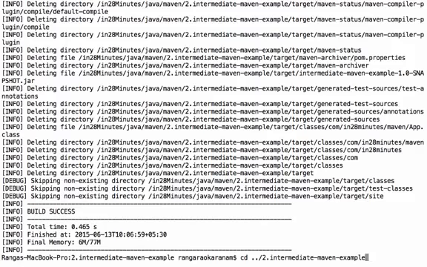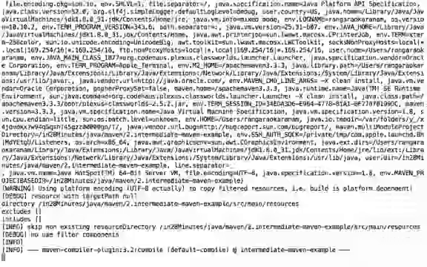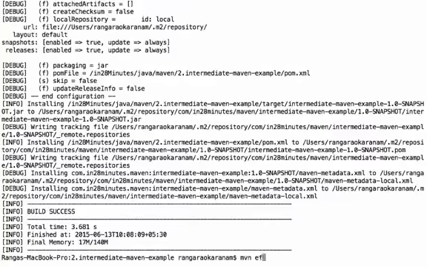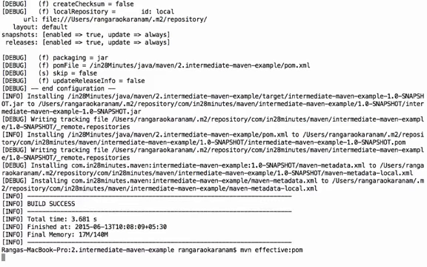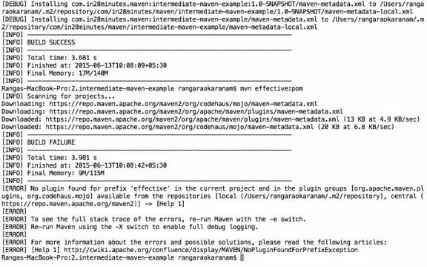So the command is pass in a parameter called -X and type in your usual command. So if I want to do mvn clean install, I'll put mvn -X clean install, and it would print all the debug information. The next command is mvn effective POM. We know that the POM inherits from a super POM, and the mvn effective POM command prints the entire POM. So the pom.xml inherits from a super POM. So it prints the entire POM including the super POM.